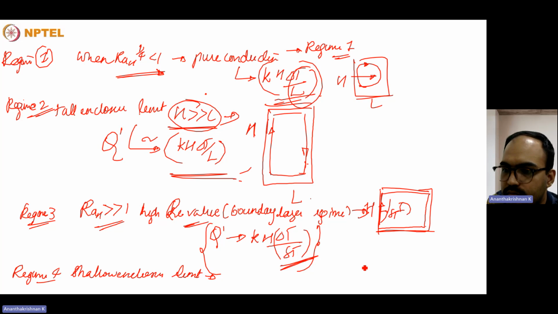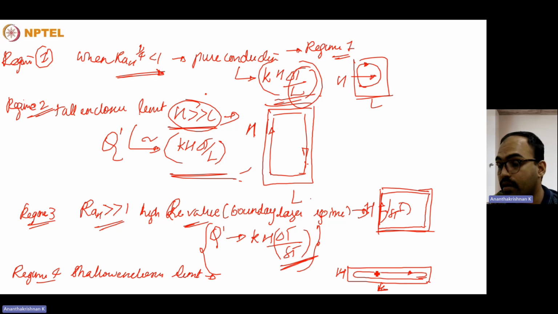So in this case, what we could see is that it's a regime like this. So it's XL, sorry, XL. And in this case, rather than a vertical boundary layer, there will be formation of the horizontal boundary layer. I beg your pardon. In the previous case, it was a horizontal boundary layer, and here in this case, there will be a vertical boundary layer.